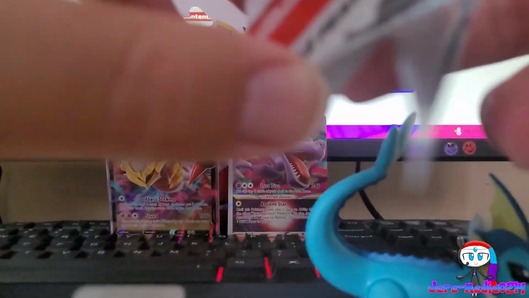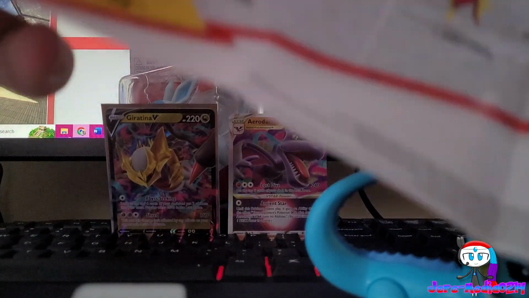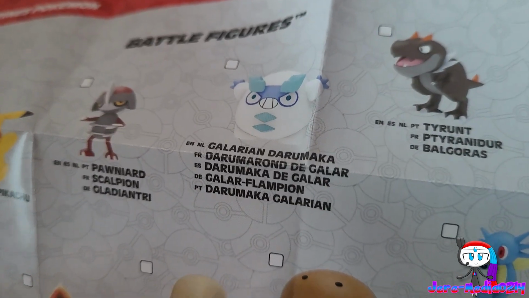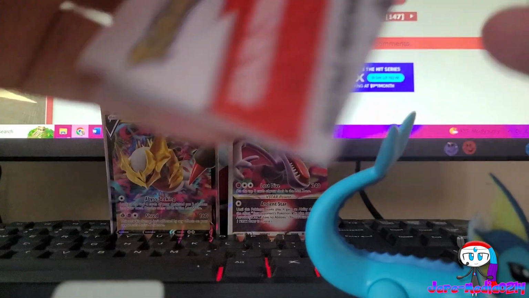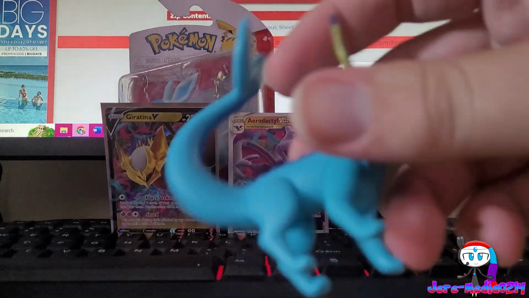So, what it also included is this little manual that shows which other figures are available, and which ones you've got to find. So soon you can go catch them all. We got a Luxray, Flagon, Carvanha, Snorunt. We got a different pose of a Pikachu, Poniard, Galarian Darmaka, Tyrant, Horsey, Kabuto, and an Onomite. Let's have a look at the figure itself.